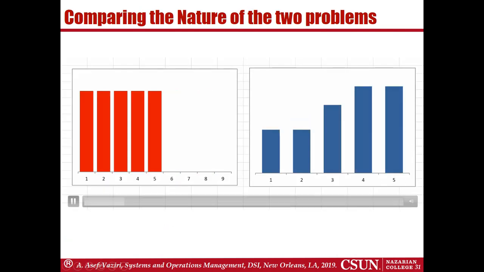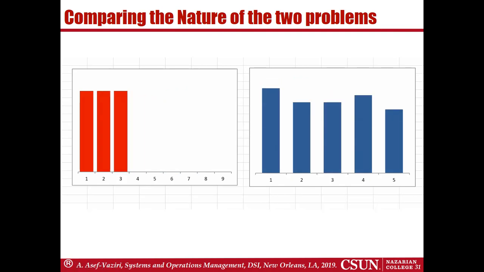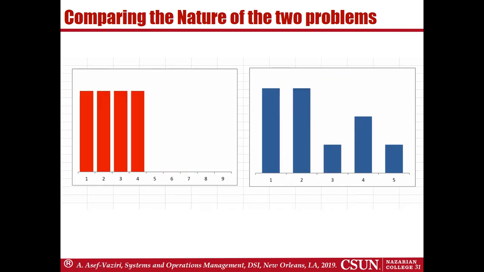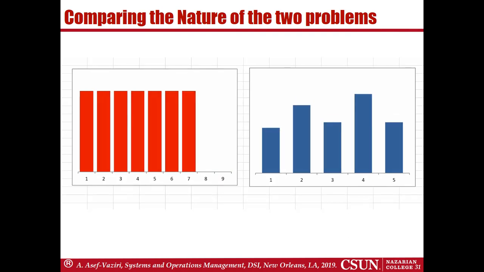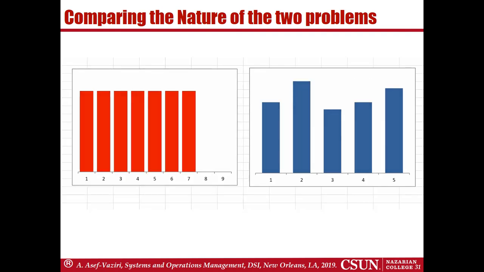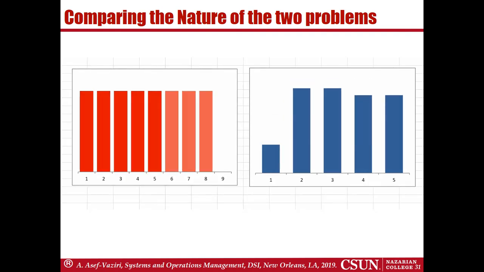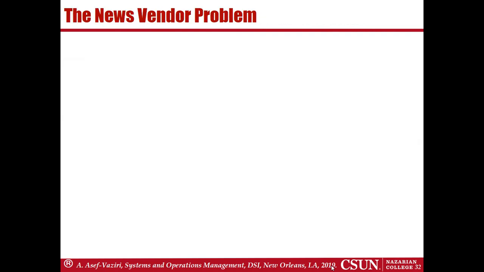Here we also explain what is the difference between the two formulas that they use, because they usually ask why one of these two formulas, ROP, has a square root, and the other doesn't have. And then I explain to them that their nature is different. In one case, several random variables are added to each other, and in another case, a single random variable of lead time is multiplied by a constant.